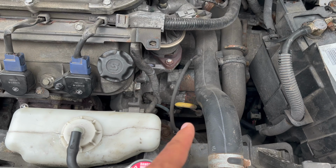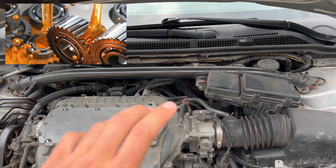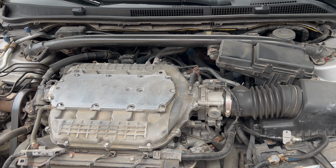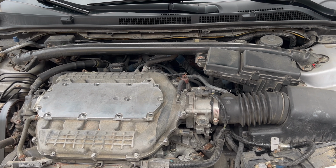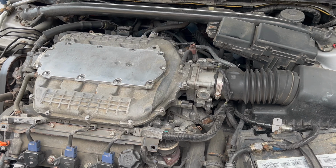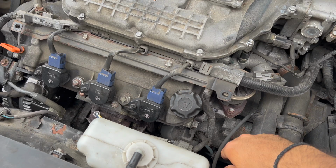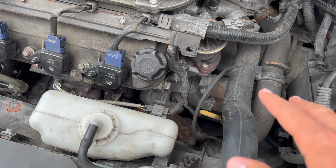But the transmission fluid is essential to keeping your transmission gears nice and lubricated. And after a long time of constantly switching gears, reverse and drive and first gear, second gear, fifth gear, newer cars have up to 10 gears, it's important to change the transmission fluid. Transmission fluid 8 times out of 10 is going to be a red fluid, but it could vary, of course. It's not always going to be red. But transmission fluid is extremely important to making sure those gears stay lubricated. Just keep in mind, transmission fluid and coolant are the top two in terms of 100,000, 200,000 mile maintenance.